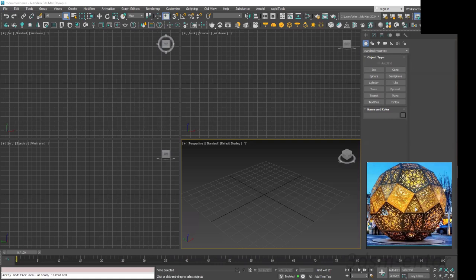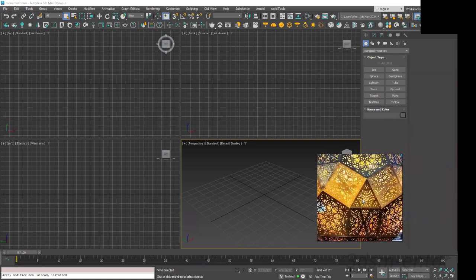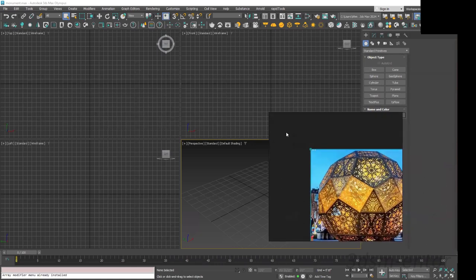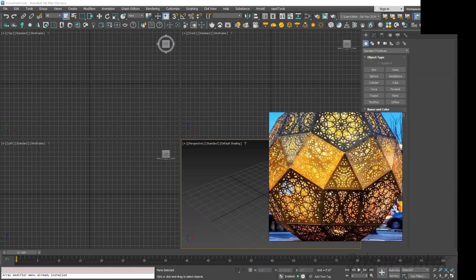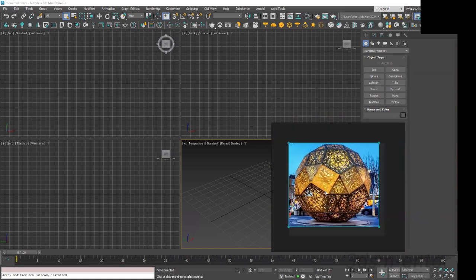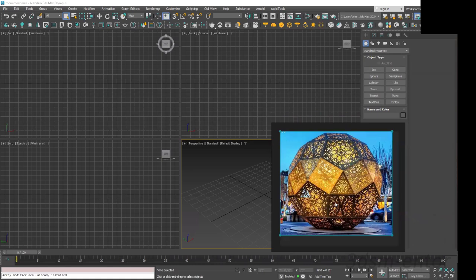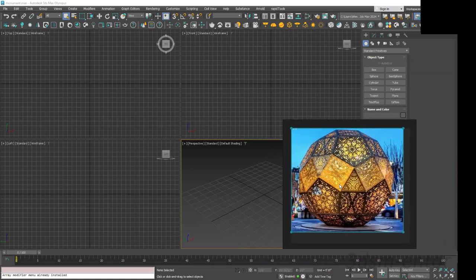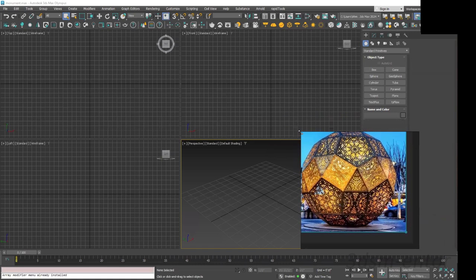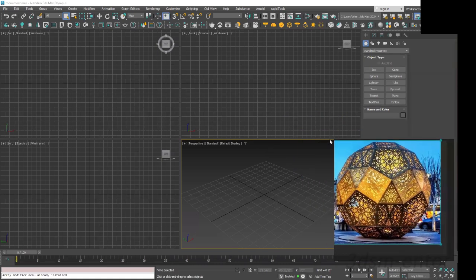Hello everyone. So in this video we are going to discuss how we can create this kind of structure inside 3D Studio Max. So first of all, let's break this down into simple shapes.